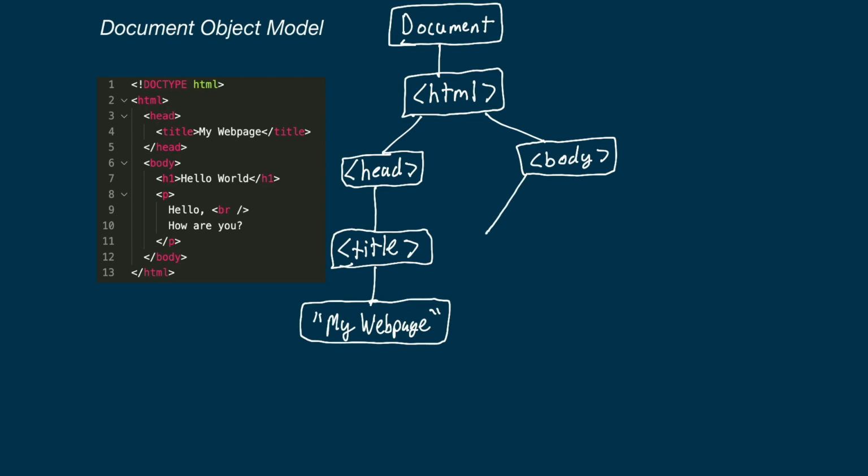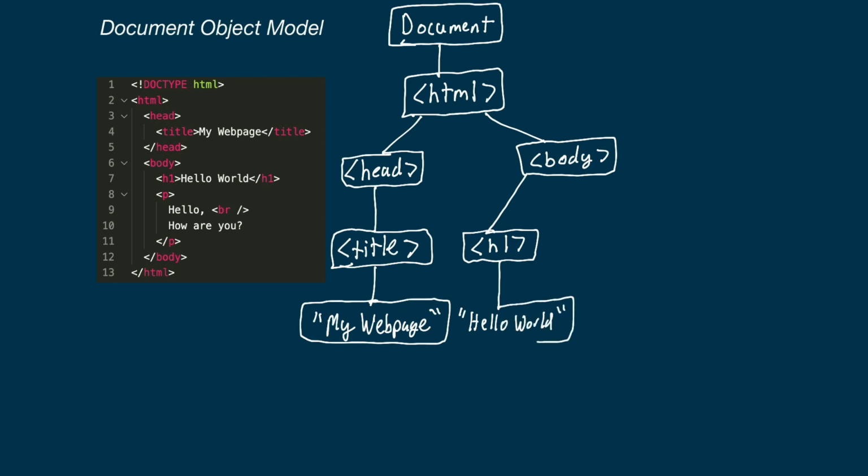We always go from top to bottom. That's the same way that the browser is going to look at our code. And the first tag is going to be an H1, so we can add an H1 as a child to the body. And then this H1 tag only has one child. That one child is a text node. And again, if we look at our code, the text inside of the H1 says hello world. So that will be the text node that we have in the DOM tree.